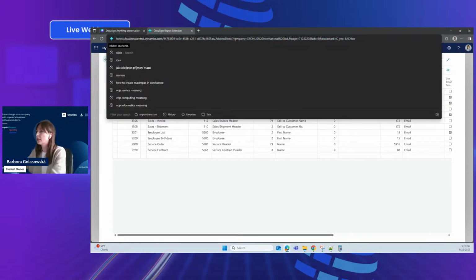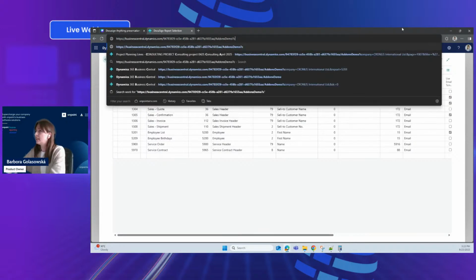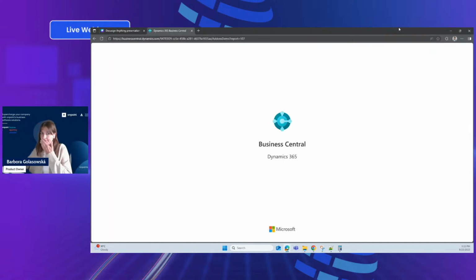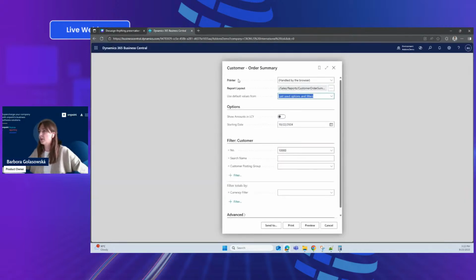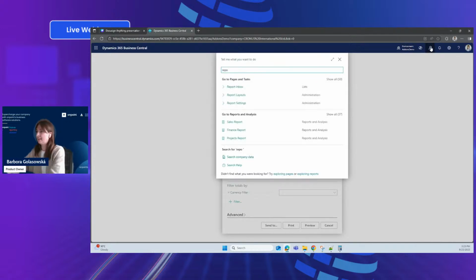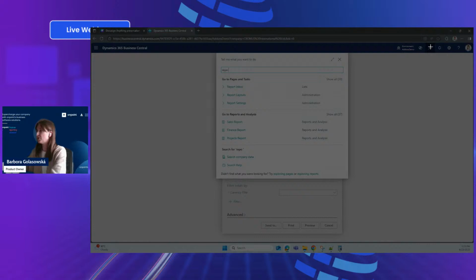Let me give you a quick example here. So I'm opening the request page for the first report we saw in the report selection, and you can see that it's the same table as defined on our page as well.